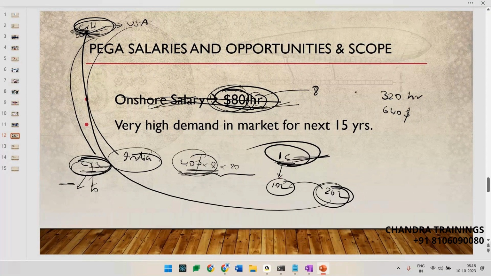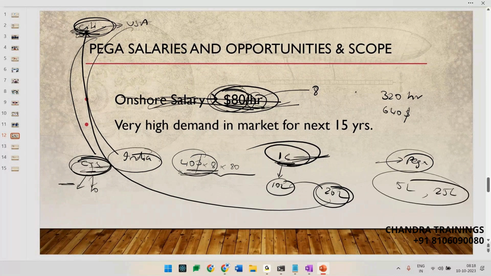But today most of you might be having a career gap. Most of you might be coming from other sectors. So in that scenario, don't directly think about this huge salary. Every one of you, the first initial step should be to join some PEGA job. That's it. It might be a contract position, or it might be a day shift or night shift. Even if it is like 5 lakhs, or even if it is like 25 lakhs, whatever it is, every one of you, your first initial step should be to start working in PEGA.